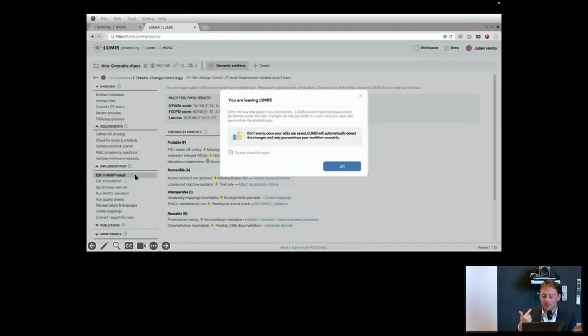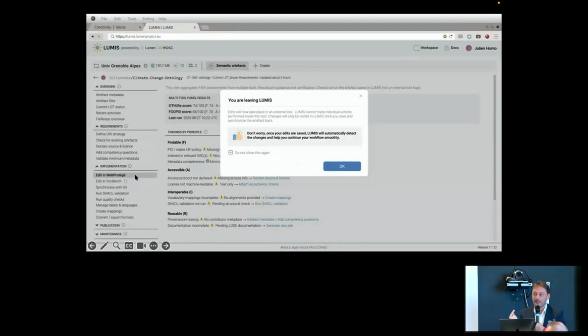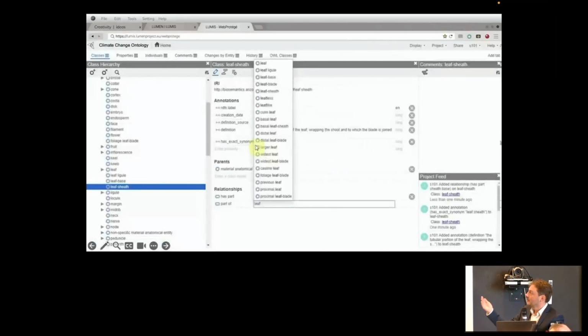That's why we have to deal with this user experience because it's very important. We don't want to develop another tool to edit your semantic artifact. We want to highlight the existing tools and all the ecosystem behind. So here you can switch from LUMIS to WebProtégé, in this example, to edit your ontology. But it's just to illustrate the user journey through LUMIS.